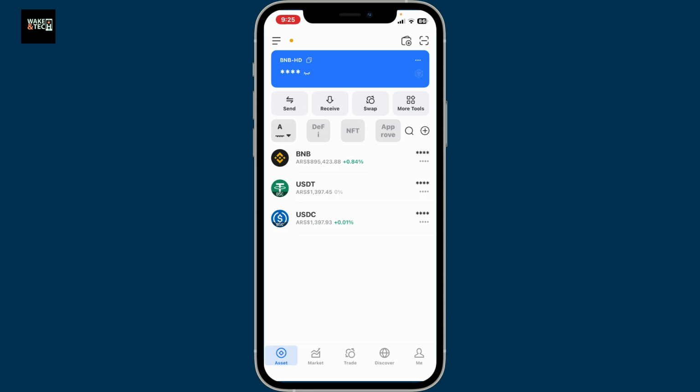So now after you tap on the eye icon, it closes its eye. It looks like that, and then your balance will be hidden. Tap on the closed eyelid again to reveal your balance, and the balance will become visible again. Now your balance is hidden from view, keeping your funds private when you are around others or recording your screen. That is how you easily hide your balance in TokenPocket.